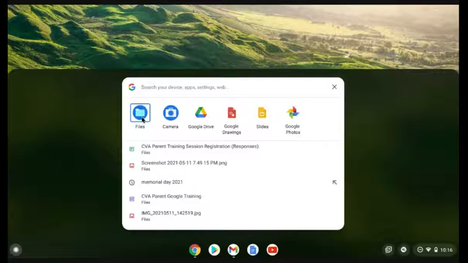So if you're having any issues with your Chromebook, the first thing you want to do is shut it down and restart it. And when you shut it down, you want to count to 10, because sometimes it takes 10 seconds for all the different parts to stop running, and then go ahead and start it up, okay? So the restart is definitely one of the best things that you can do.